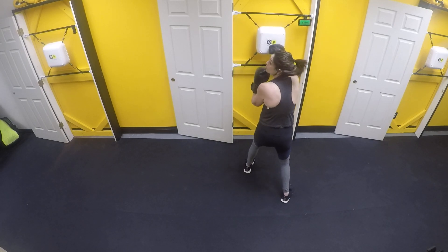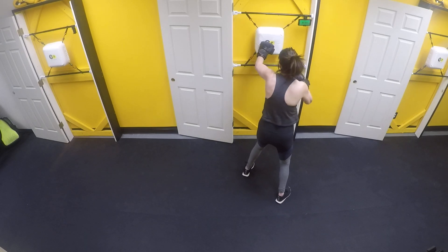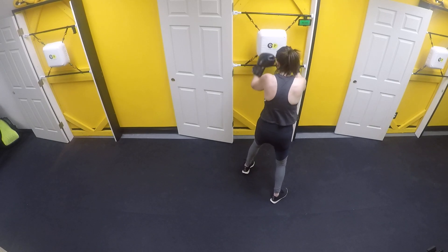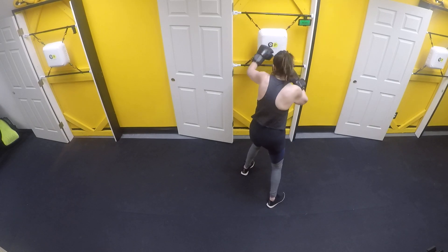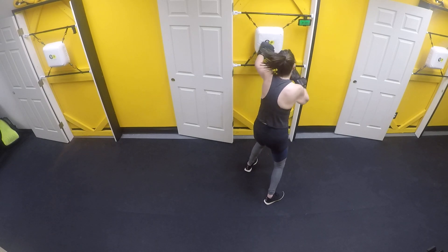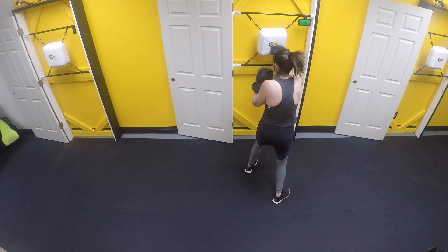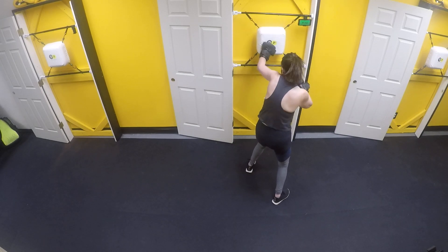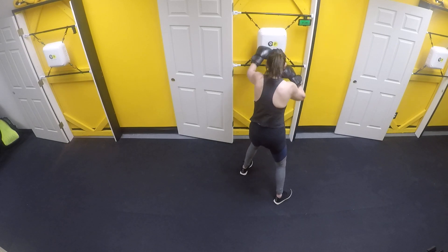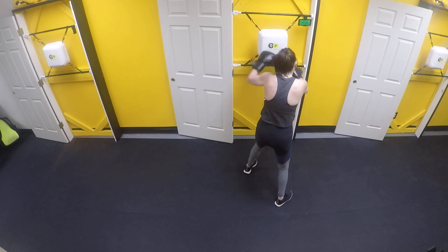Go back to those straight shots. Slow it down a little bit, catch your breath a little bit. Make sure though you're turning those hands over and you have full extension. Good. 20 more seconds right here. Good, breathe — catch your breath a little bit because we're going to go to work in 10, 9, 8, 7, 6, 5, 4, 3, 2.